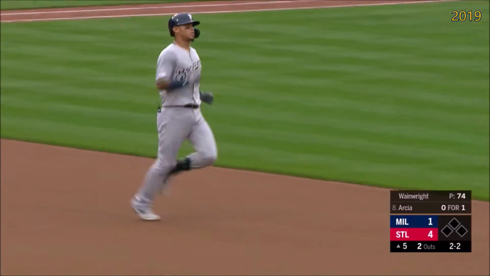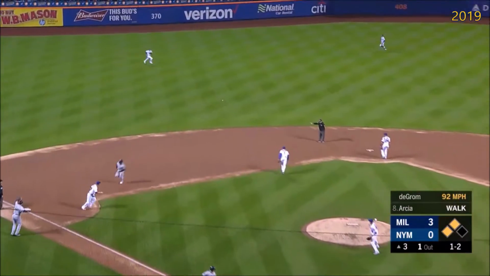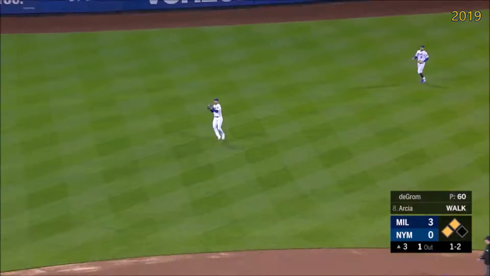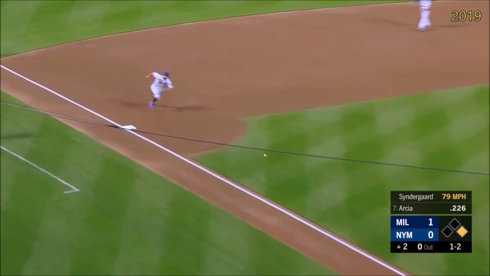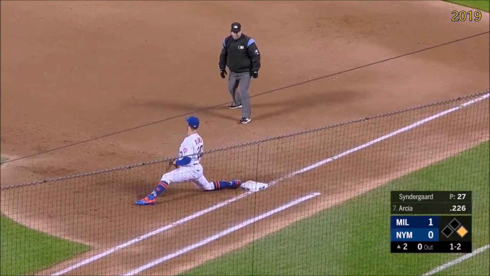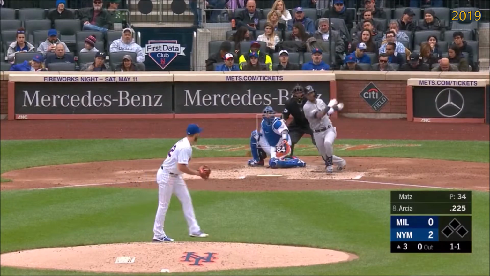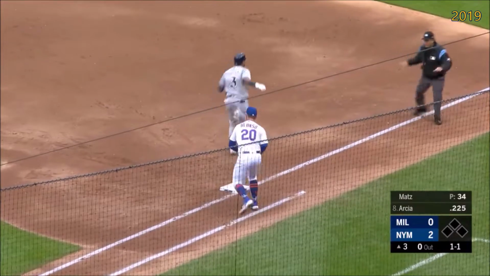Arcia on his way to second. And Arcia puts it in play. That's through. Past Rosario. That'll score a couple. Ames will hold as Arcia chopper. Another tough chance for Davis. And the throw, not in time. Bouncing ball to Rosario in the hole. Tough throw, wide of the bag.